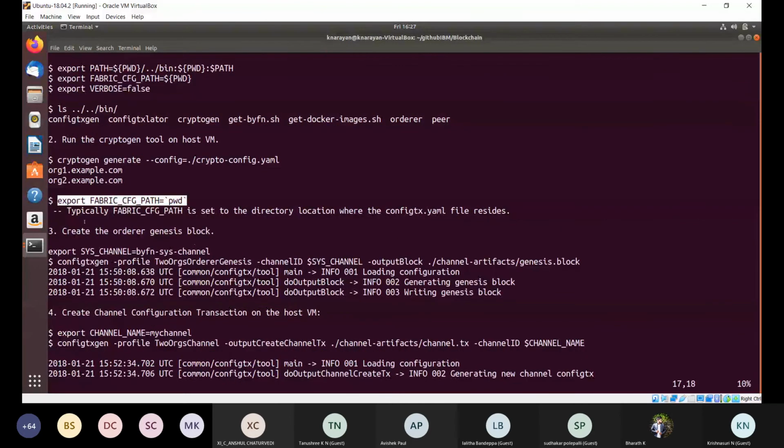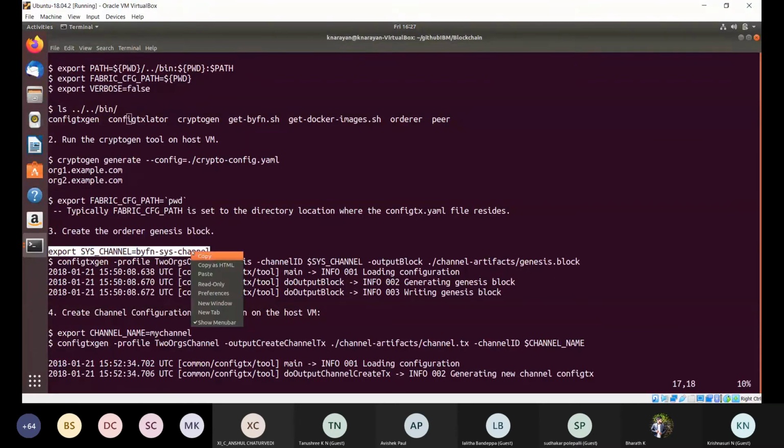Now let me go and create the Genesis block for this channel. Once this information is defined in that configtx.yaml, you can go ahead and generate a Genesis block.